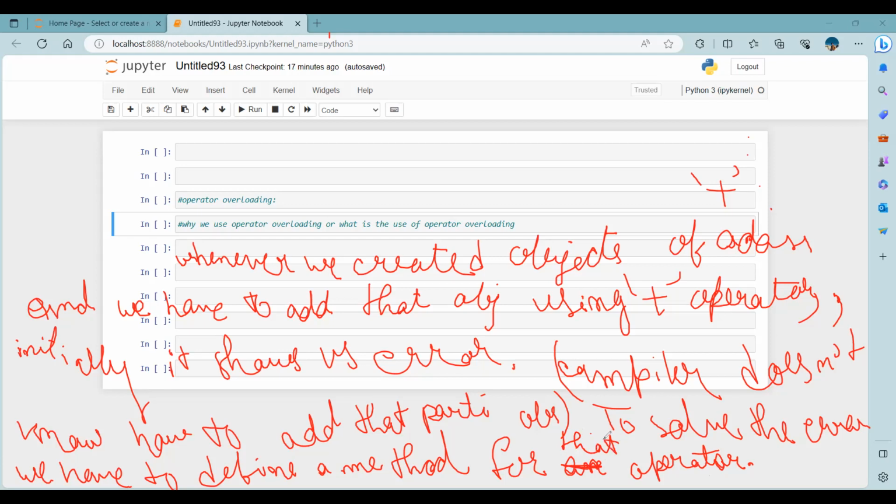This is called operator overloading, or this is the use of operator overloading. Understand till now? Yes, sir.